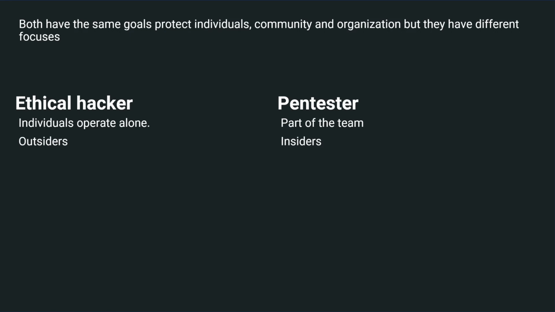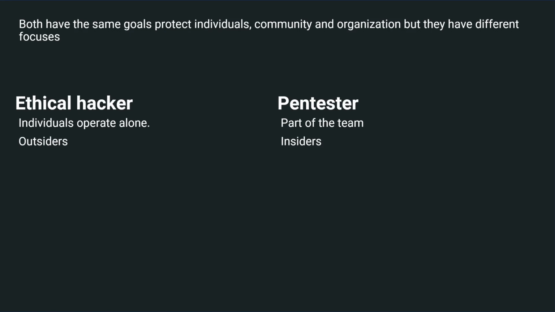A pen tester is part of a team, and he will maybe just check the website or the wireless of the company that he's working for, which is a bit different than the ethical hacker.